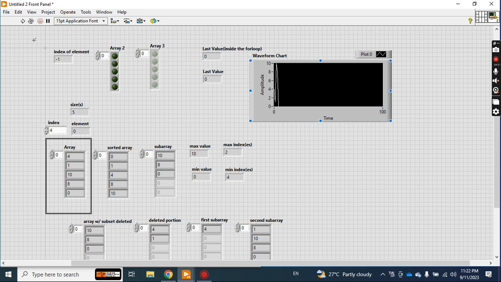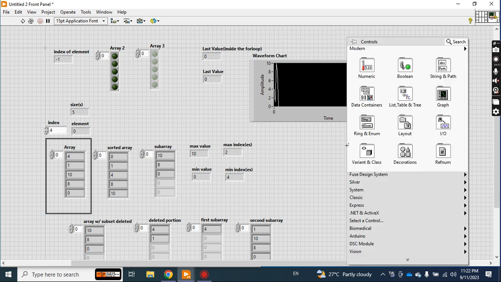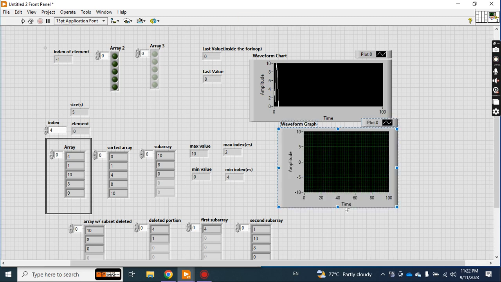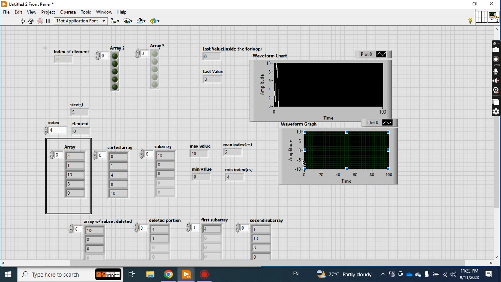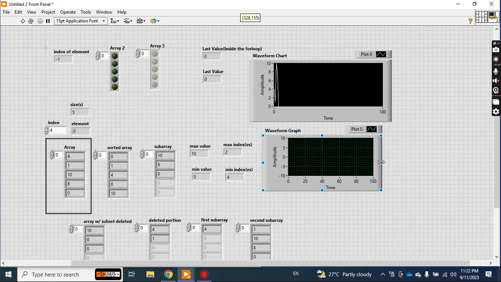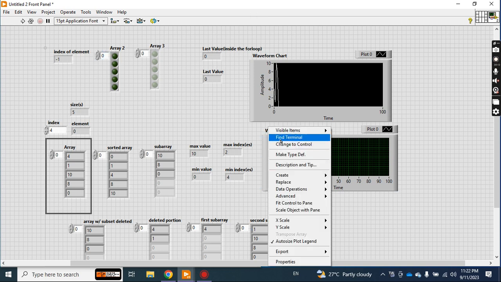Okay, so the 1D array can also be connected directly to the waveform chart and also the waveform graph, just to show everything that is possible with the array and how we generate the array. I have discussed that initially.